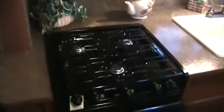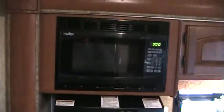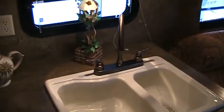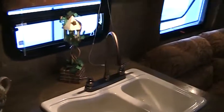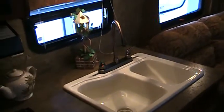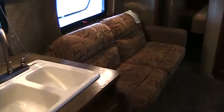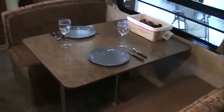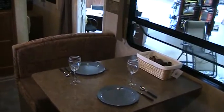As we come back out into the main room, we can see great storage. We do feature a three-burner range with gas oven, as well as microwave oven, double bay offset sink with oil rubbed bronze high-rise gooseneck faucet — a fixture you're only going to see in the higher line coaches. As we work forward a little bit, we can see our dinette, which does make down into another bed in case you need extra sleeping in the coach.